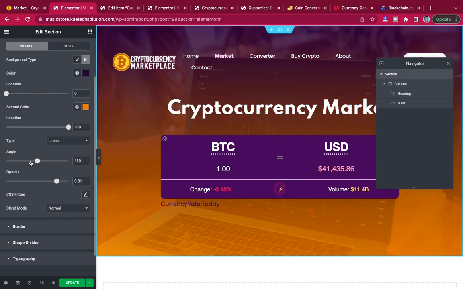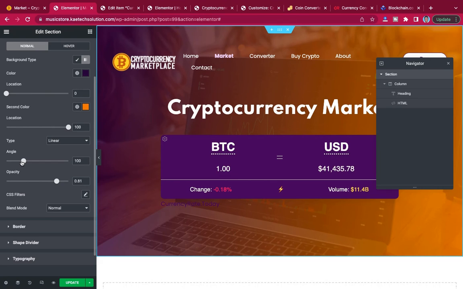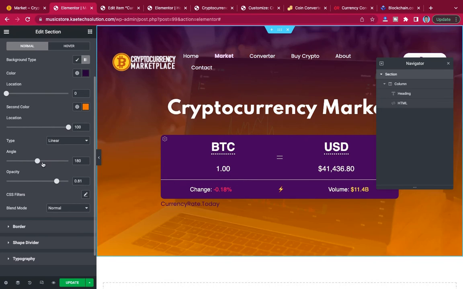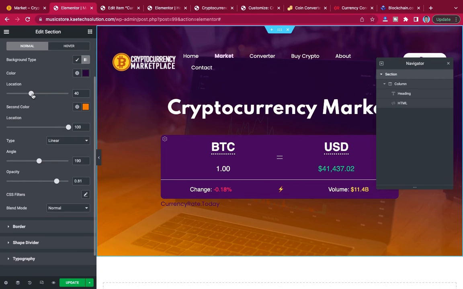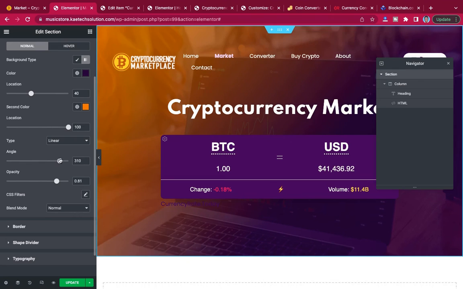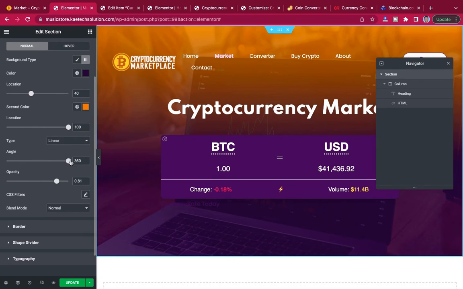And then the location also, everything depends on you. So the angle, the way you want it, you shape it that way. Okay, yeah, the location also, how you want it, you shape it that way.